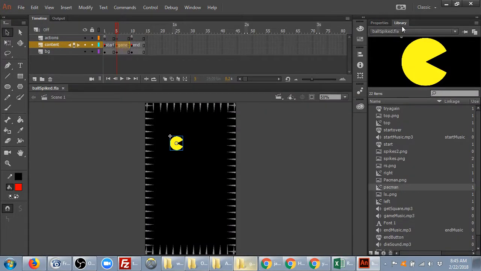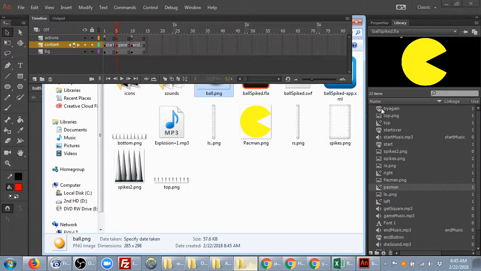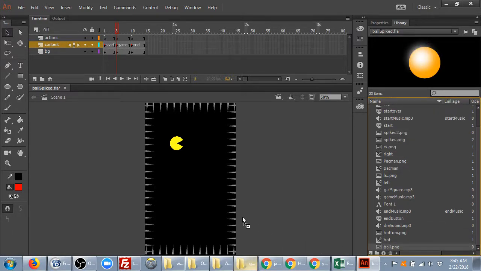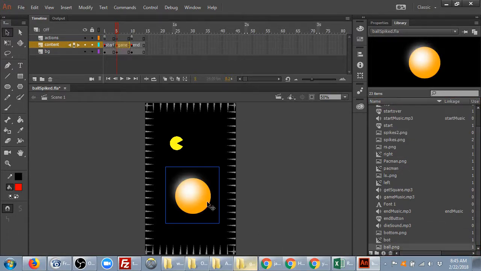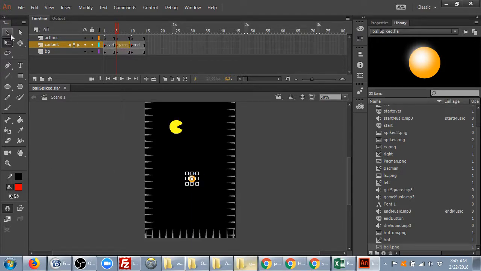And same thing, throw it into my library, and then throw it on here. Way too big. This thing's going to be really small, because this is what he's going to be trying to get.